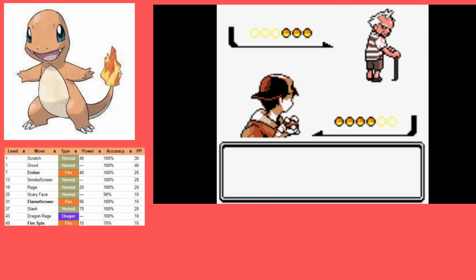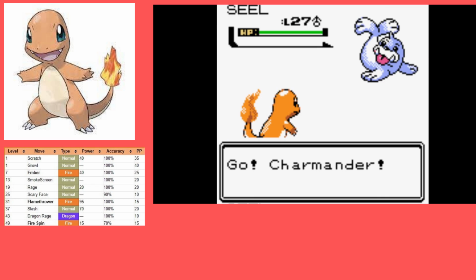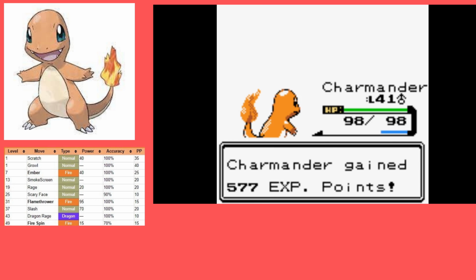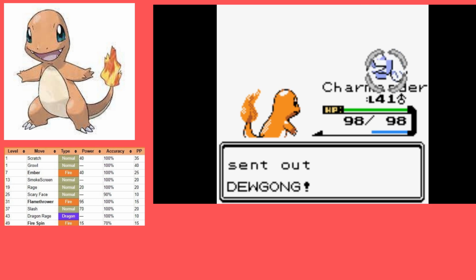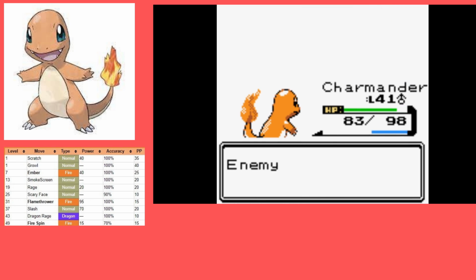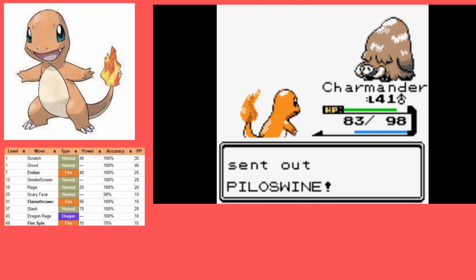But then we move on to Pryce, who uses Ice types. I actually didn't realize that Seel doesn't have Ice type. It's a pure Water type, but doesn't matter. Flamethrower needs two hits to take out Dewgong. And then finally we have Piloswine, who apparently doesn't handle Flamethrower that well. So that was a quick and easy battle.